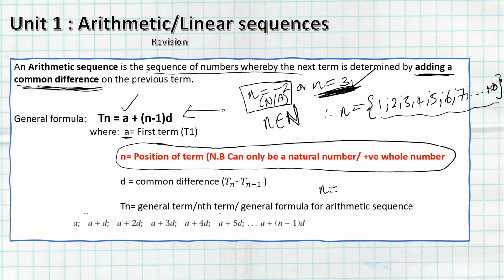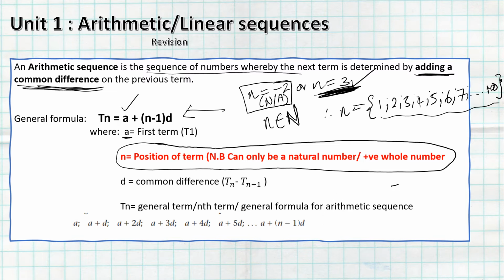Also, if you're solving and get n equals 1/2 or n equals 4, 1/2 is not applicable, whether it's positive or negative. We don't have such a position. 1/2 is not a natural number, so we cannot say this is correct, right? So this is not applicable. So don't forget, if you are solving for n, you must check: is this a natural number? Is this an element of the positive whole numbers? Then you must write those things so that you can get full marks.